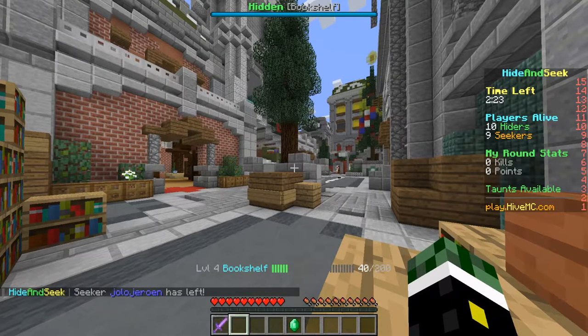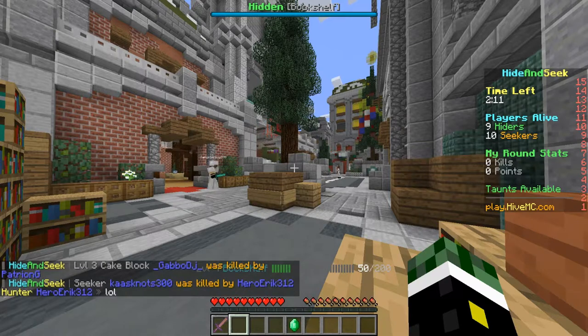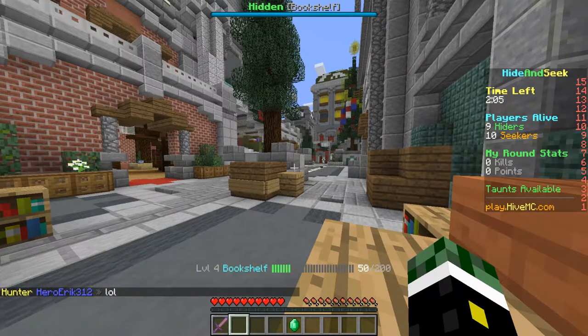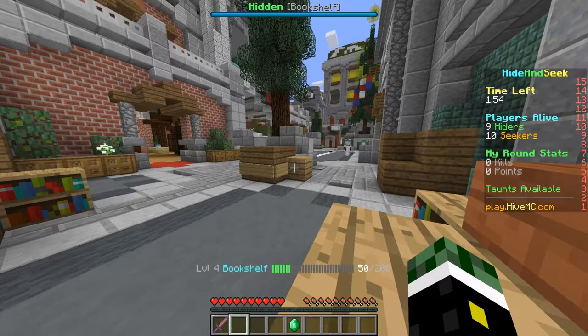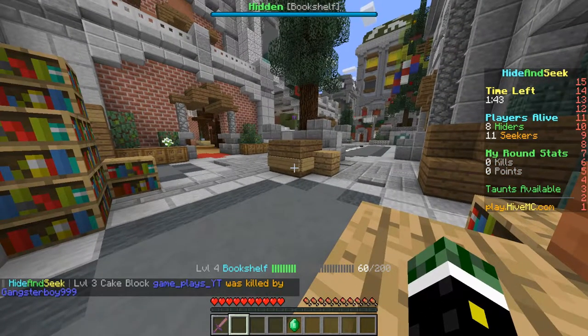Okay, so there's 10 hiders and 9 seekers. It's nearly level with each other, with only 2 minutes and 15 seconds to go. I'm not sure how long the actual timer was when we first started, to see how long we've actually been going for. But I feel like we've been going quite well. 9 hiders left. So, will we be found, or will we style this out? I hope we style it out. But then I feel like at some point some kid's going to come along, smack us once, and then we're going to be screwed. But we've got 1 minute 46 to go, so we're looking good.